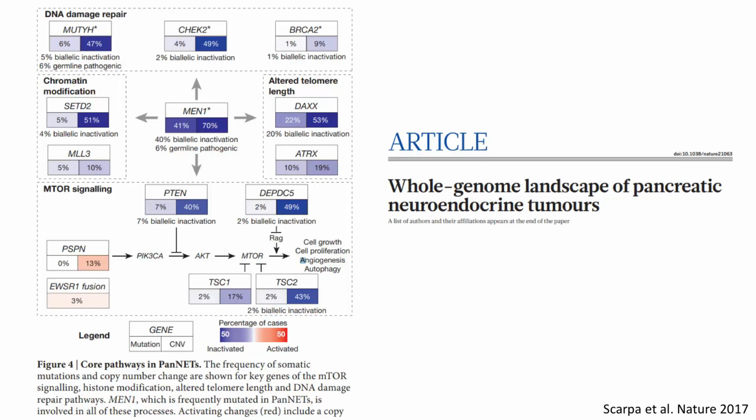Well, luckily, thanks to wise heads, and I think you get to meet Dr. Ben Lawrence later, a cleverer and prettier version of myself from the North Island. We're very busy looking at what makes up these tumours, what the genetic changes are. I don't want you to pay any attention to this. It's a recent publication looking at whole genome landscape genetic changes in pancreas cancer, the pancreas neuroendocrine tumours. These are the things that fill me with joy as I go to bed and read at night.